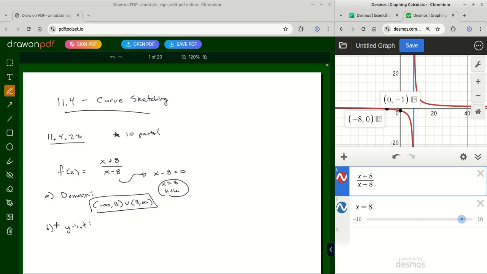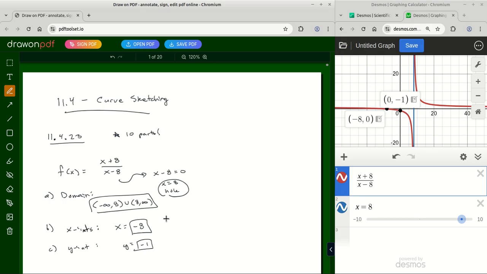Actually, I'm wrong. Part B says find the x-intercepts. Give me a second here. There we go. X-intercepts. I want to get it right so that you're with me on the homework, right? So x-intercepts. I only have the one, and that is at negative 8. And they want just the x value. And then they say y-intercept. And that would be here at negative 1. Again, they just want the y value.